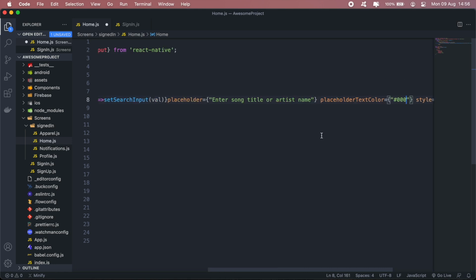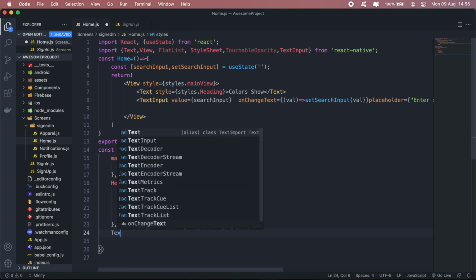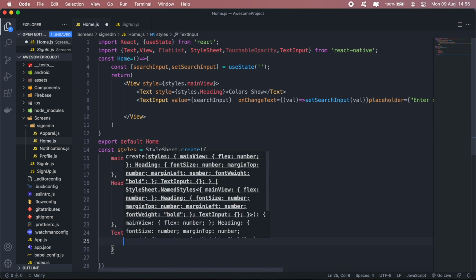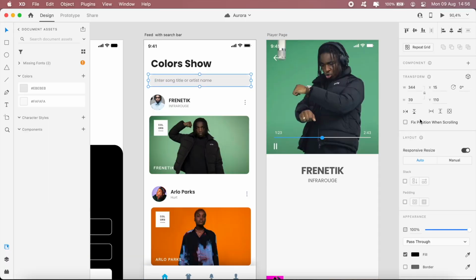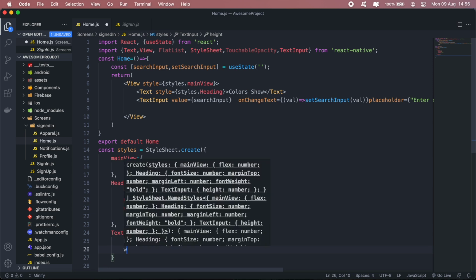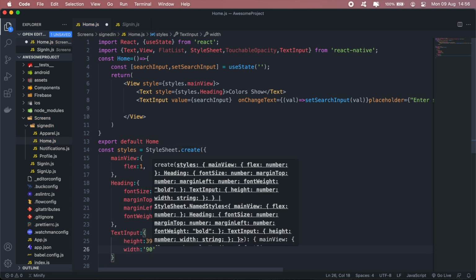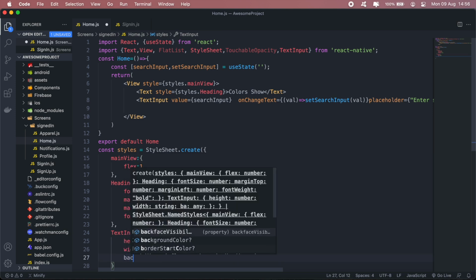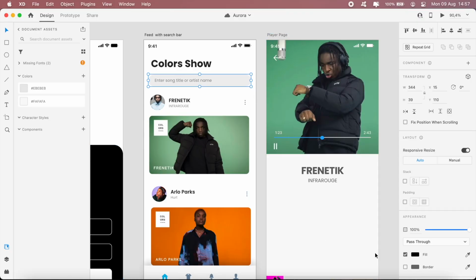Then I'll need to create a style as well for my text input. Then I can just go ahead and copy the styling here. So I've got a height of 39 pixels. The width, I'll just make it 90%. And for the background color, what do we have?